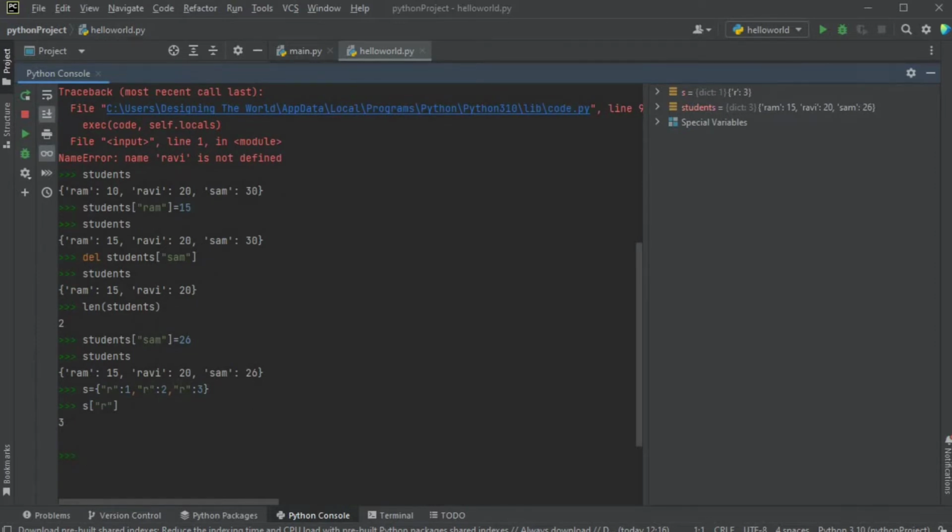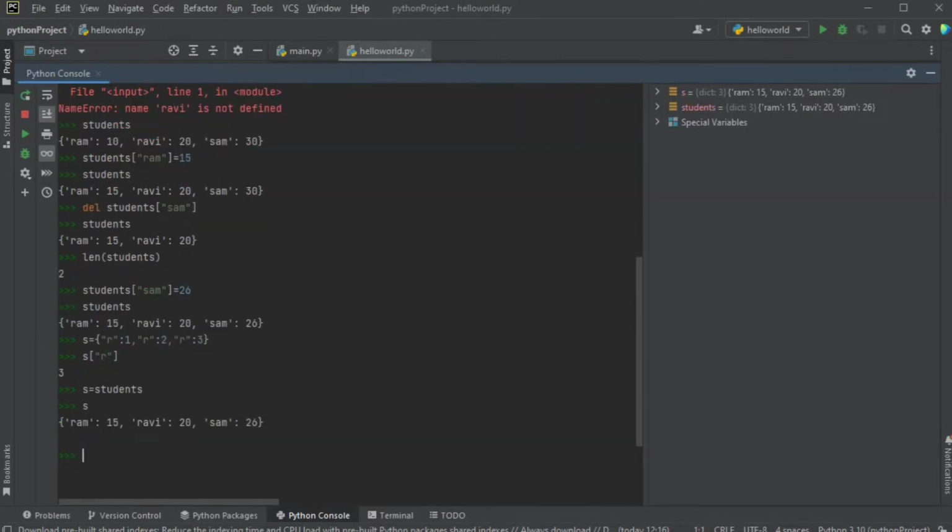While printing R, it will return the last value. Python gets confused about which R is being referred to. When Python looks into the dictionary, it will search for the R value and end up with the last value. First it takes 1, then goes for 2, then 3. So 2 will be replaced by 3 at the final stage, and we get the output 3.